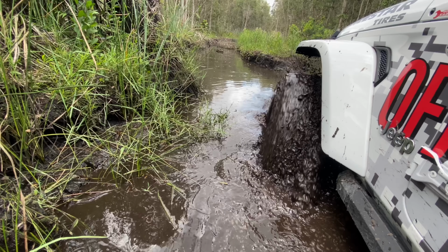And today we are going to be testing these Milestar Patagonia MTs, but we are going to be testing them on these muddy terrains. I'm sure you guys have seen a lot of videos about these tires on rocks, on sand, but have you seen how these tires perform? Let's find out. And the first thing we are going to be doing is airing down these tires, and I'm going to put it in between 20 and 18 pounds. So I think that's a really good and fair amount of tire pressure. So let's do it.